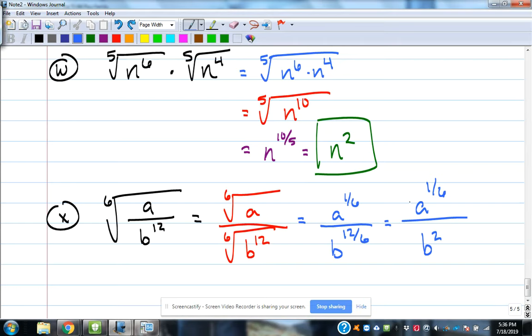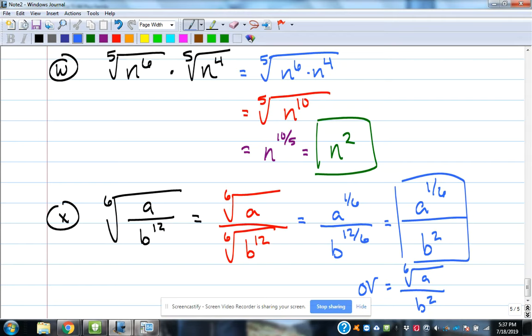And this is one way to write the answer. Another way would be if they converted it back to a radical. Only one of those converts back. It's that top one. It's the sixth root of a over b squared. This is an alternative answer that's the same thing. Sometimes they convert them back, sometimes they don't. This particular textbook seems to go either way with that. They're not as consistent on that as I would like for them to be.